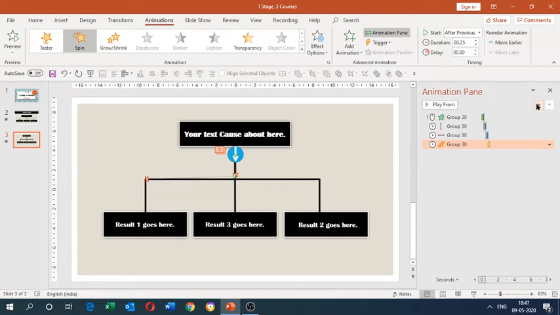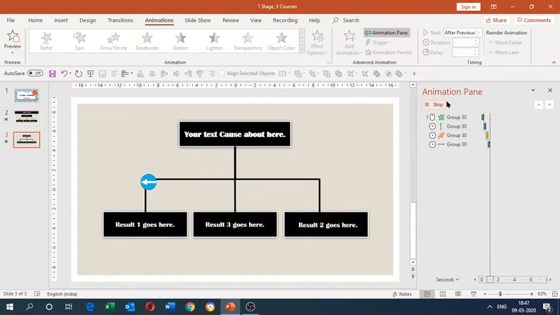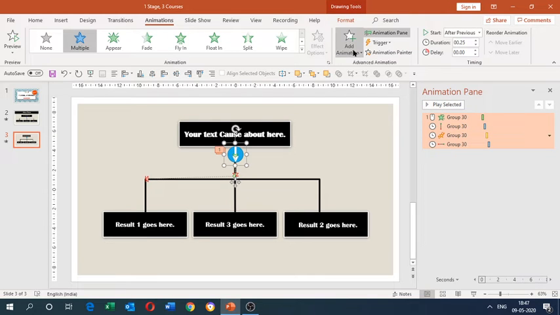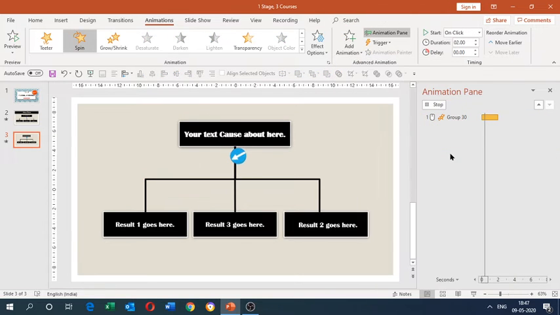I'm going to do some minor adjustments. I'm going to shift this to my previous upper one. Yeah, play all. So this much of our procedure is done. Now when it comes here, it has to be again quarter spinned here to make it the same as here. So I am again selecting this, add animation, spin animation.